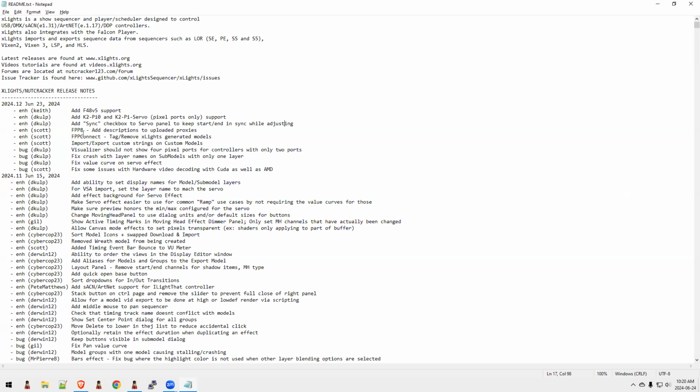Scott has put out some enhancements to FPP8 and feeding descriptions and such in the connect statement. He's also put in the groundwork for, again, FPP8. I believe it's only for FPP8 and forward. The FPP connect statement will now remove models, the generated models. And let me pause the screen and get something to show you for that one. One second.